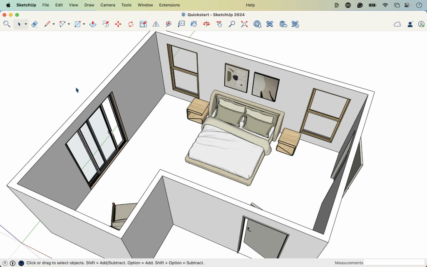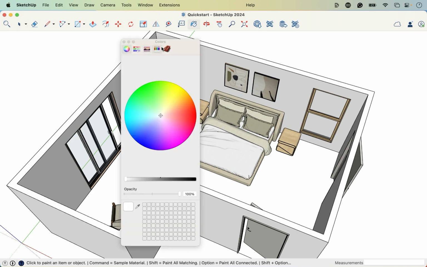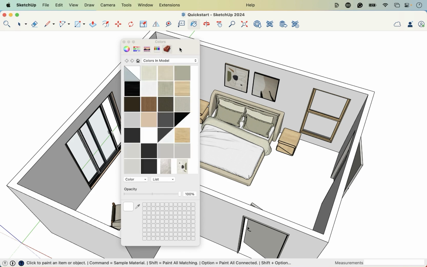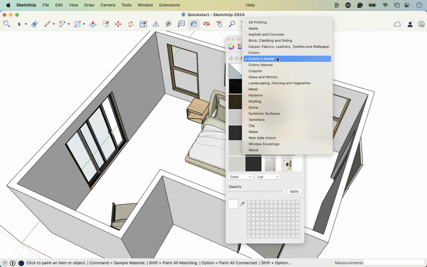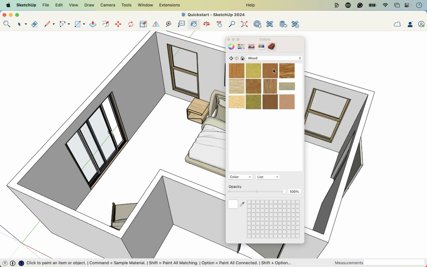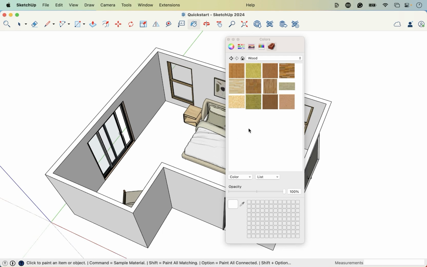And the reason we're hopping straight to importing a texture is that if you've ever checked out SketchUp's pack of textures, if I hit B for bucket, click on the brick here, and then I use the drop down, you can see that for example, the wood textures are pretty limited and they are not going to be quite what we need as designers. We need something more robust and they're a little bit pixelated as well. So I largely ignore these.